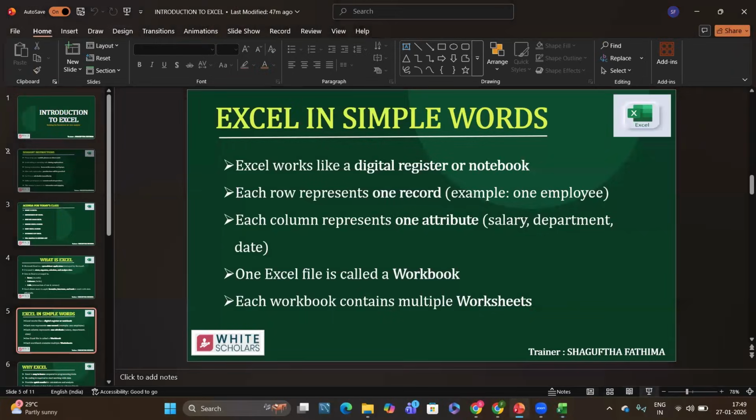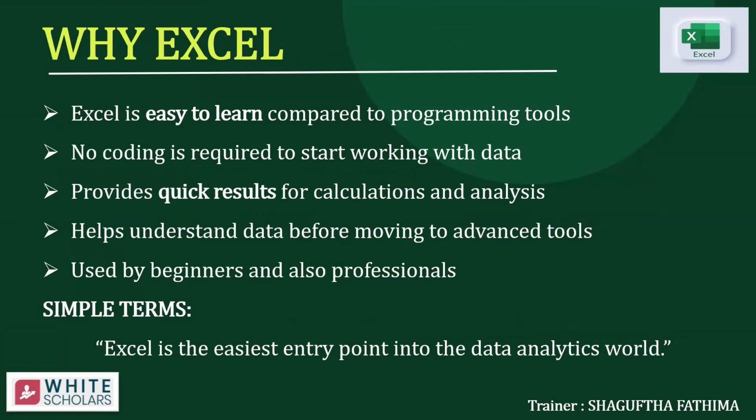Now, let us see why we should go for Excel. So why should I go for only Excel? First, Excel is very easy to learn compared to other programming tools. In the very basics, I started by explaining what rows and columns are. You are easily able to understand, right? So it is a very user-friendly interface, very easy to understand, not very complicated. And no coding is required to start working with data. We need not know any coding to start with this.